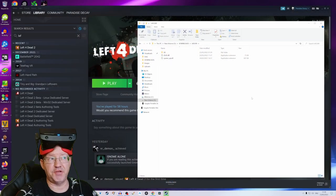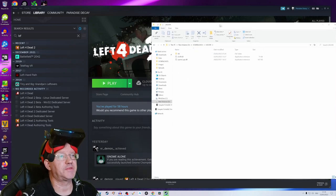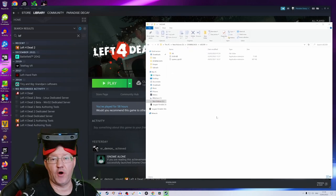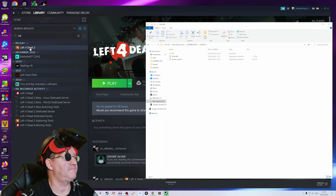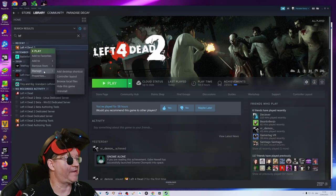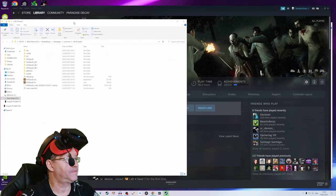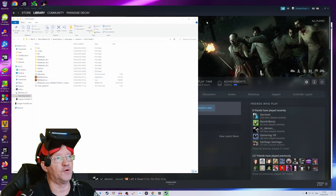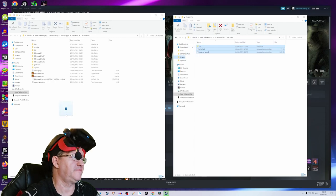Okay, so I've downloaded, I've unzipped the mod and these are the files we need. So I need to drag these into the folder on Steam. To find the game folder on Steam, go to the game, right click, go to manage, browse local files, and in here, this is the Left 4 Dead folder. So now we're going to drag these files across into the Steam folder.